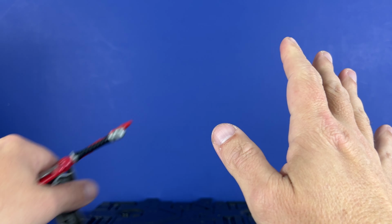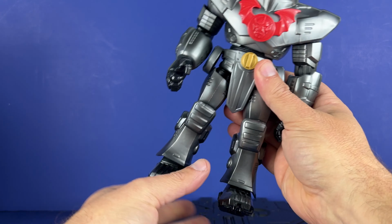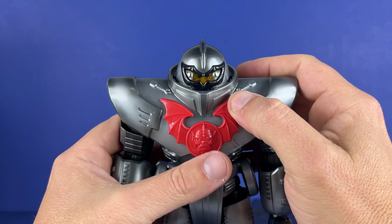Alright, so those are the accessories. But the figure is right here, and this is pretty cool. I ain't gonna lie, kind of wish I'd got at least one more of them. But the cool thing is you've got the helmet right here. It's got kind of a yellow see-through lens. It doesn't have light piping, which is kind of weird. He's got this lens, but you can kind of see the head in there.